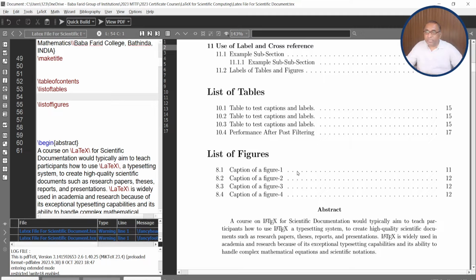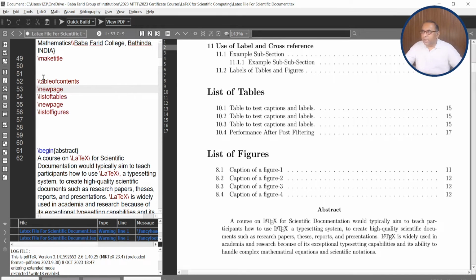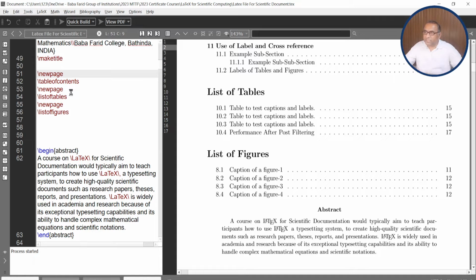Okay, so all this entire content can easily be managed if you are using the \newpage statement here, and here is also \newpage, and at the top also we are using \newpage. So by using \newpage, this information will be published on each page separately.